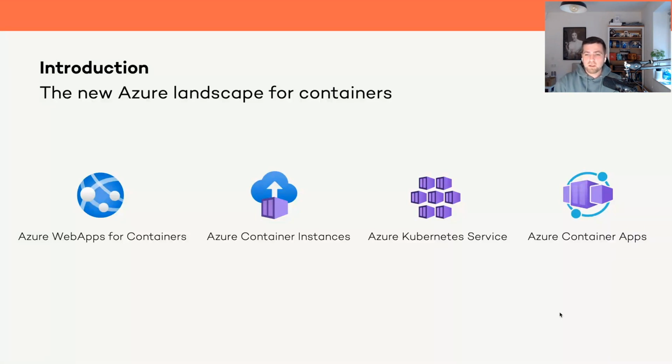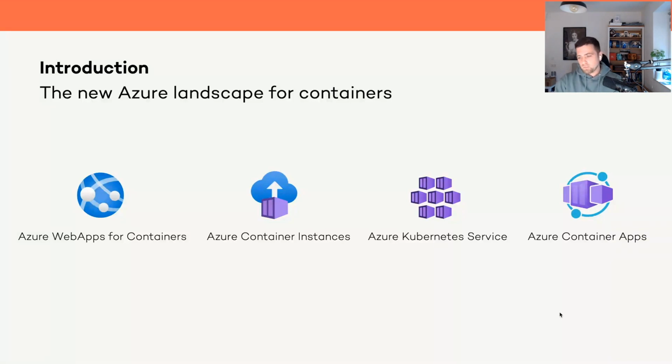Keep in mind that it can take several minutes until your Windows container is up and running in Azure Container Instances. And then obviously the new kid, Azure Container Apps, which is a nice addition to that landscape.